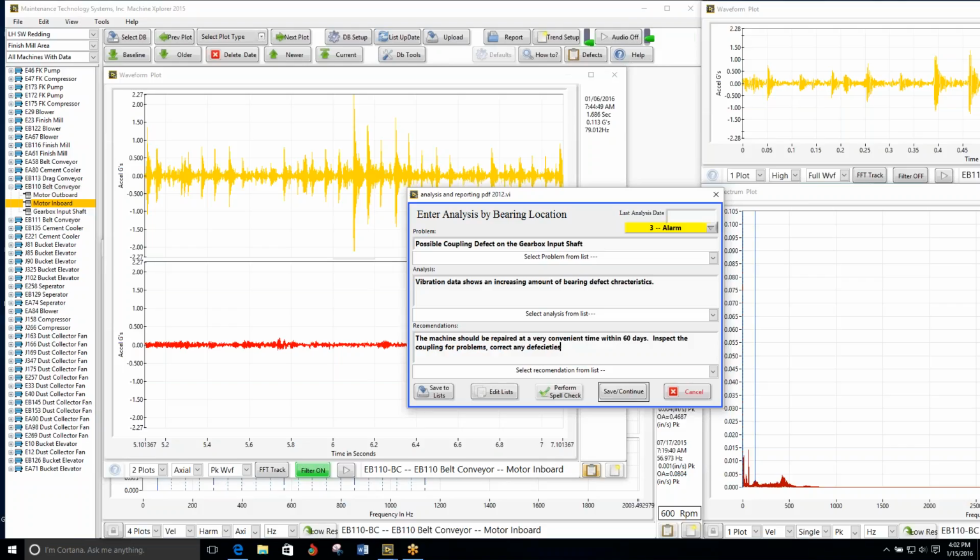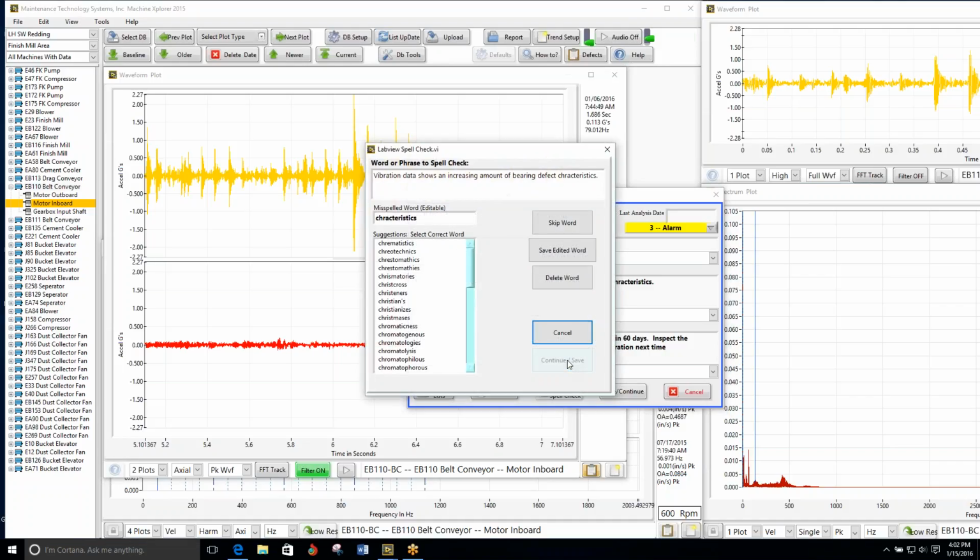Deficiency, yes. Who knows? We'll run the spell check there. And recheck the vibration next time. Characteristics. C-H. That's the right spelling right there. Right where? Put an A right there. Yep. I don't know, is it?